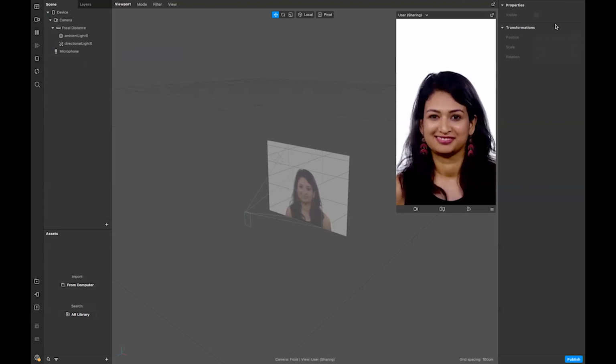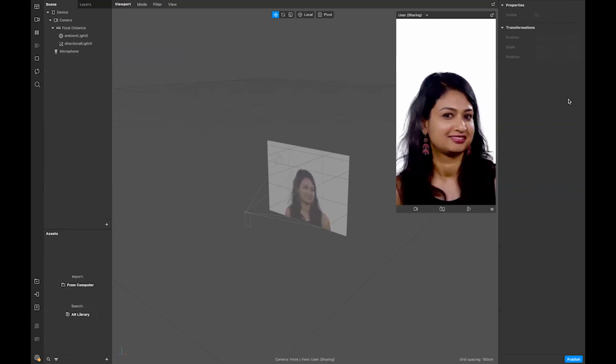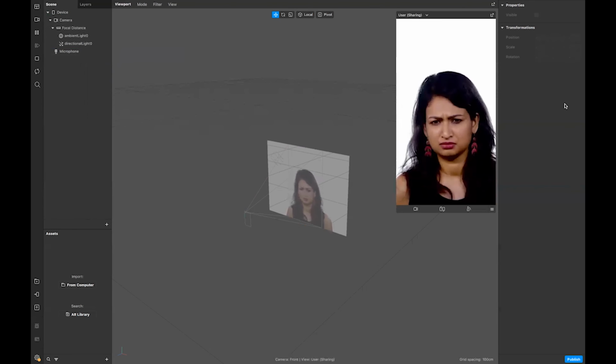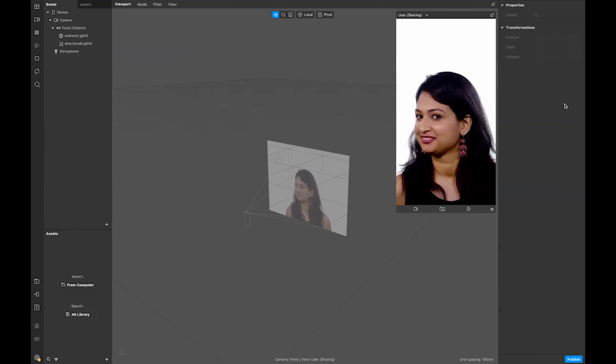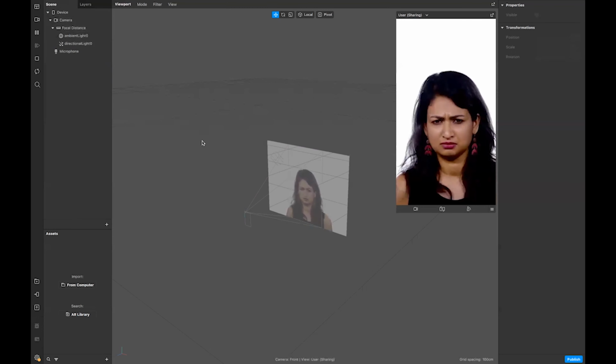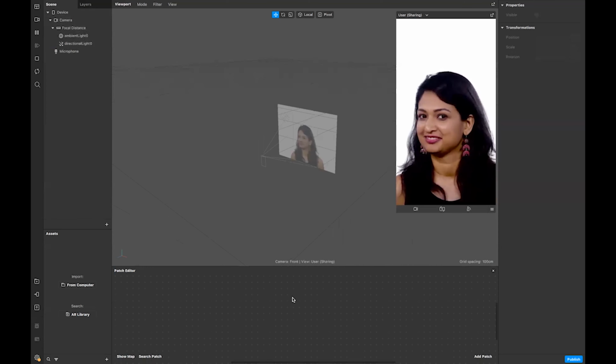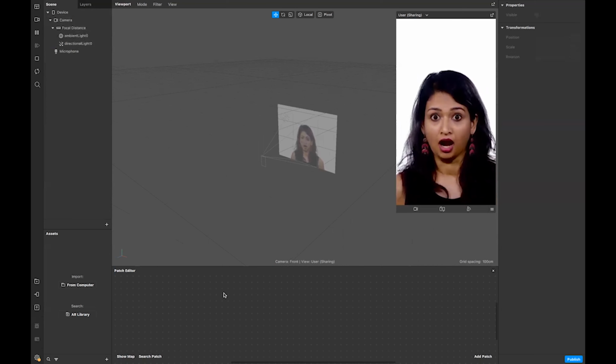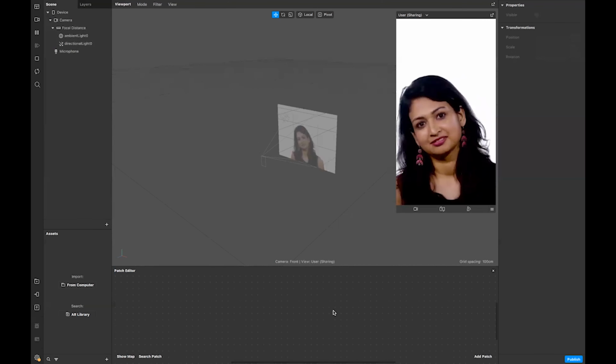And then on the right-hand side, you have your properties panel, which basically, when you select your objects on either panel, allows you to add properties to it, as it's called, properties. Then we have the patch editor, which is basically where you would add interactions or logic into advanced effects. Let's say if you wanted your effect to move around or just do something crazy, it would be the patch editor where you add in your logic.